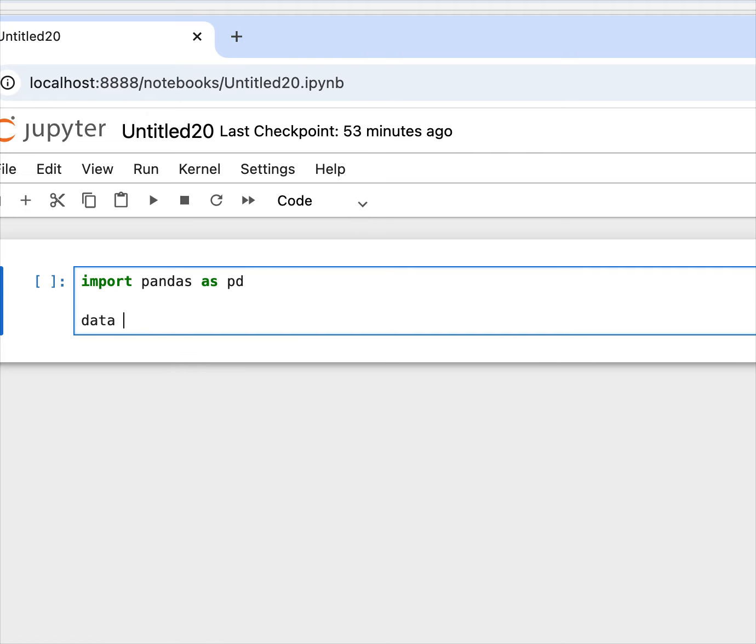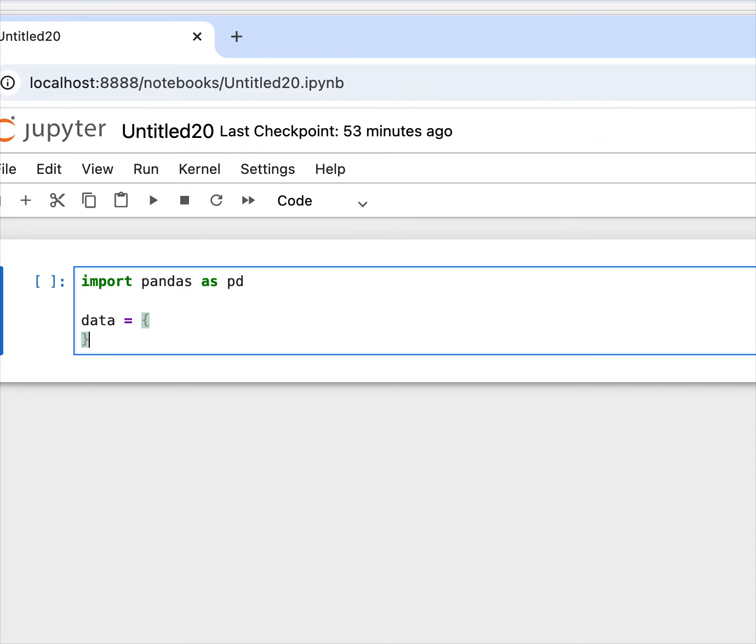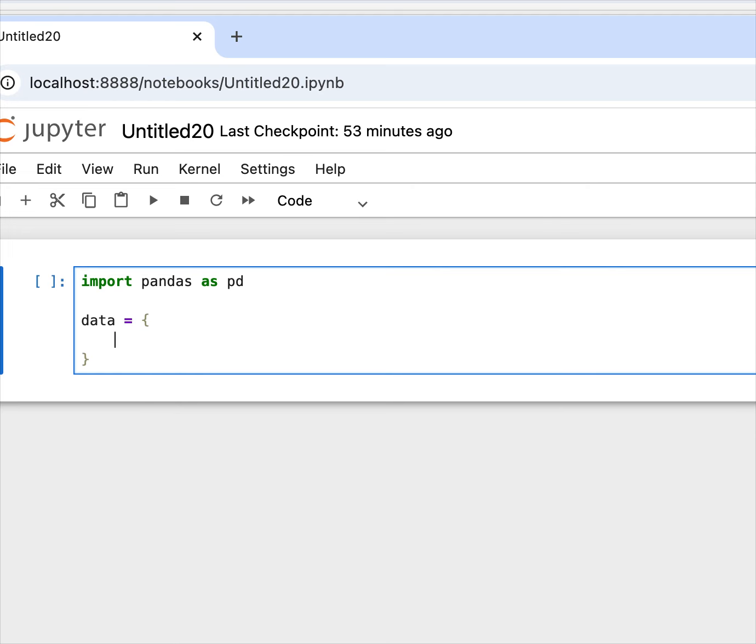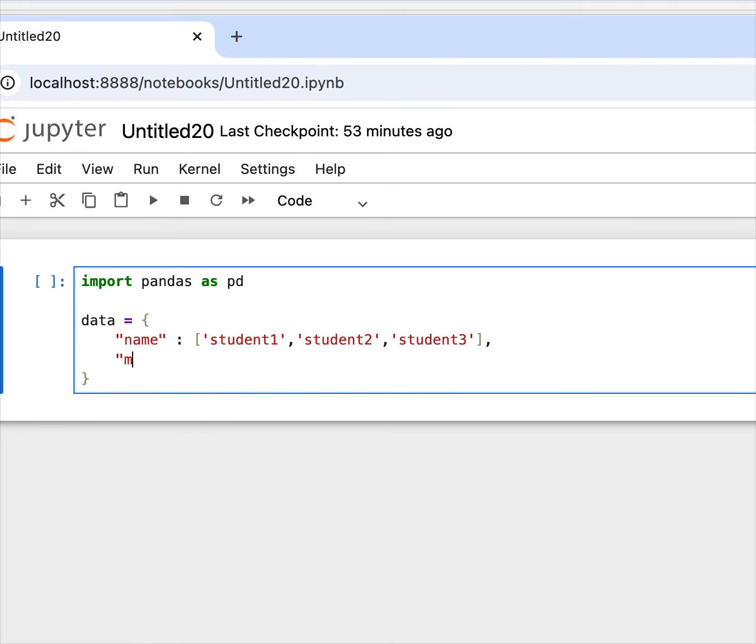Then the next step, like I mentioned, is creating data using a dictionary. First is name, with a list: student 1, student 2, student 3. Then the subject math, with a list: 50, 70, 80.